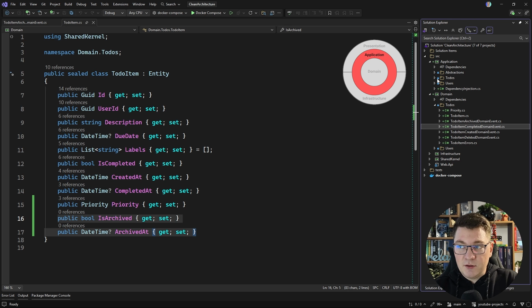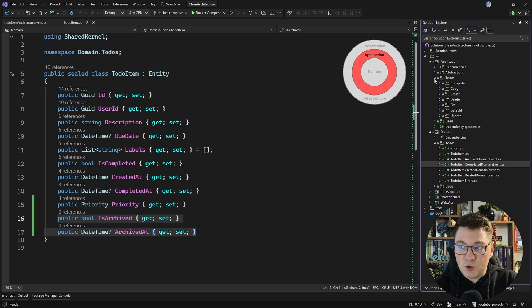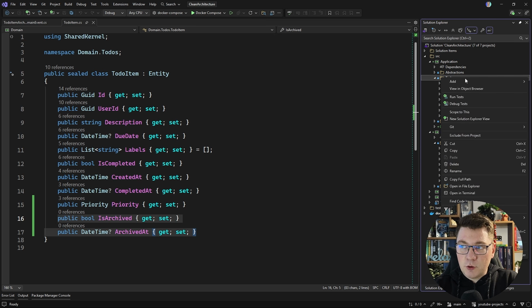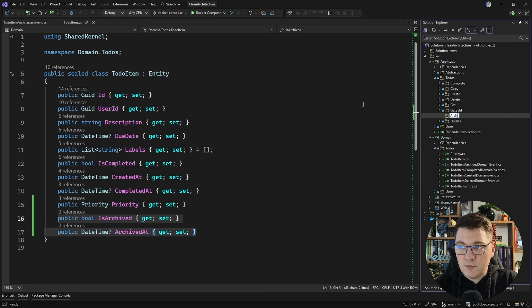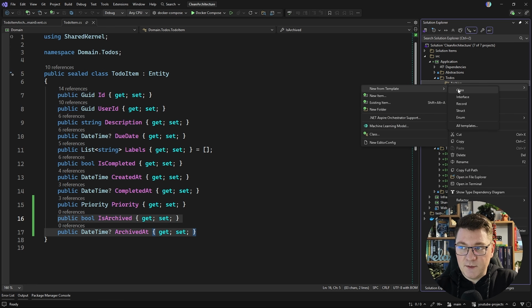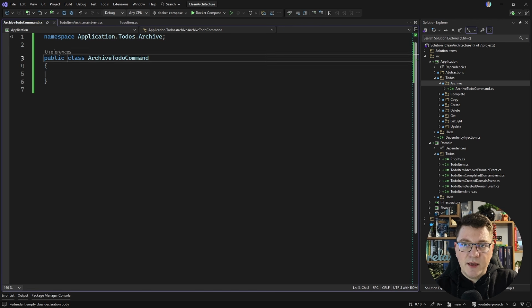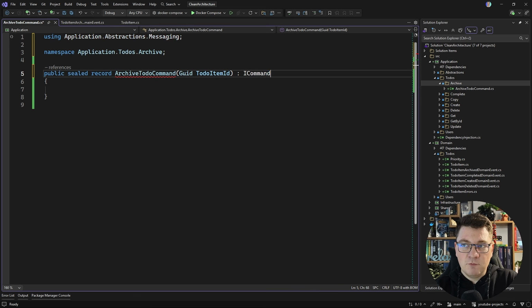These basically represent your application's features, and from this layer you are allowed to reference the domain and its entities and domain events in this example to orchestrate them and implement some behavior. So how we're going to approach this is create a new feature folder, let's call it archive, and this is going to contain my files for this new functionality. So one thing I need is an ArchiveToDoCommand. Let me go ahead and create this, and I'll use a similar approach here with a record with the argument being a to-do item ID, and I have to implement ICommand.